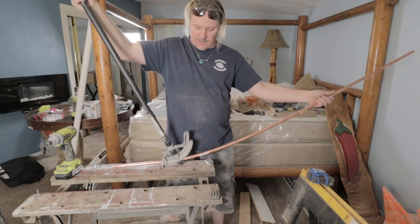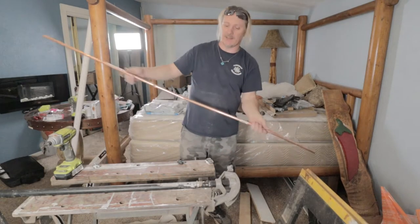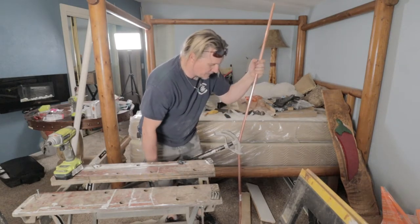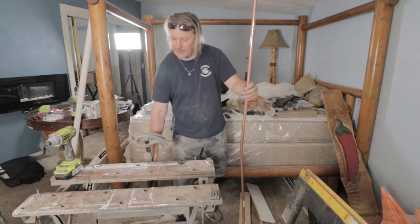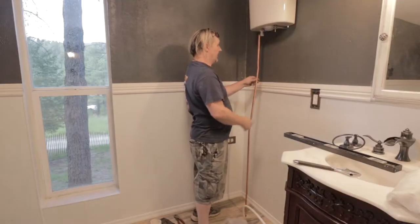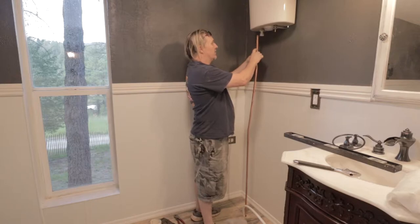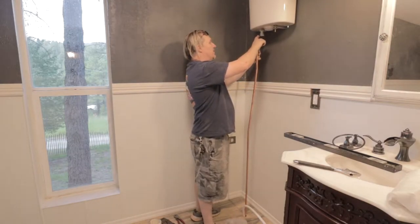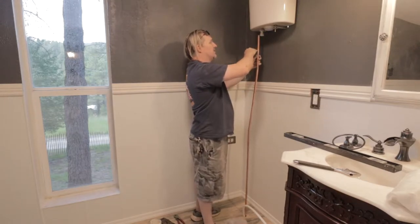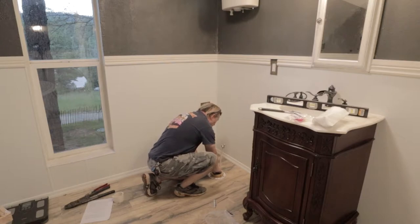I'm going to slowly, gradually bend it to three inches. The coupler is super soft so you've got to be real careful not to snap it. That's perfect — I'm going to cut it down just a little bit so it fits exactly where I want, about five or six inches from the base. That way when I put the clip on, I'll be able to hook the joint in and swirl it around inside, because the box is going to come to right about there. Let's get this bowl set.